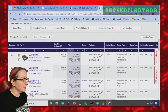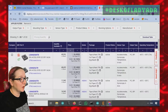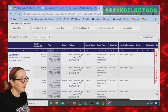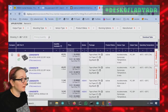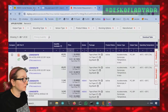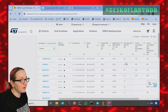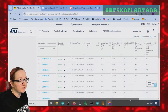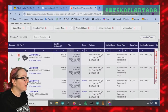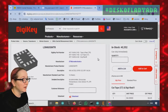Then if you go back down here, you see, yes, the SM and the SL are basically the same price. The SM is actually a little bit less expensive. And that's kind of nice because it also is a little bit higher quality. You see here, it's 75 instead of 80, but otherwise it's the same power and the same current consumption. So I think the M, which they have 40,000 in stock, is the winner. This is a nice one.